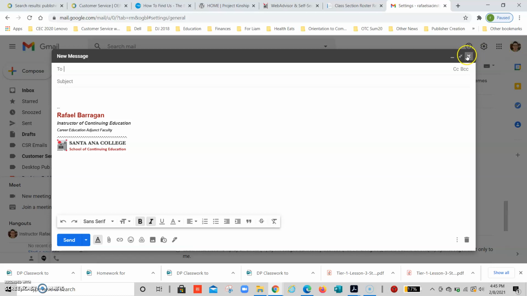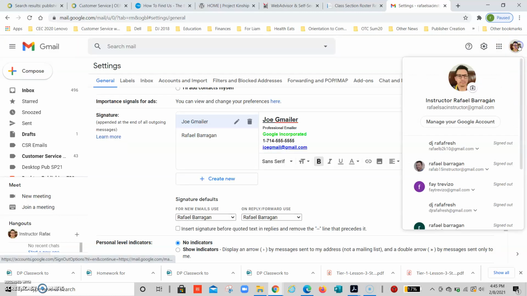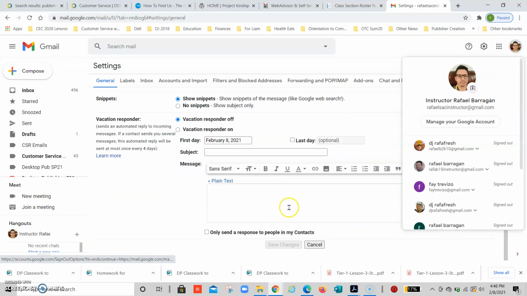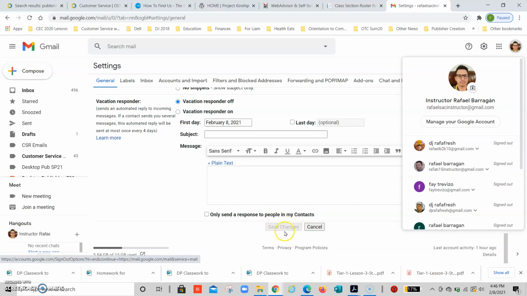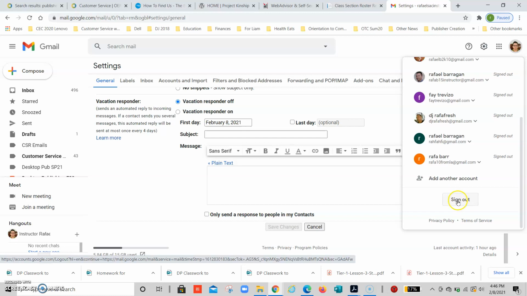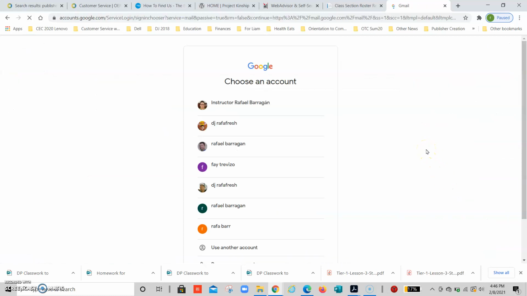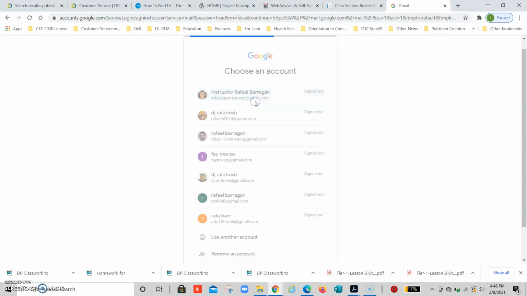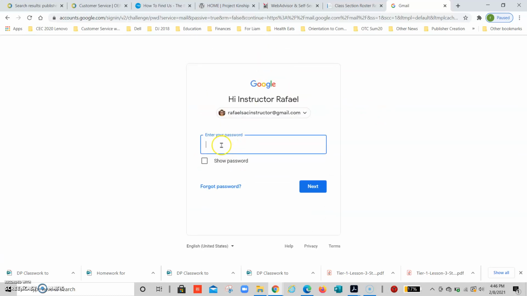So let's do that. I'm going to go here. I'm going to close this message, and I'm going to log off because I already saved it. Remember, I went down here and I saved the changes, so they should already be there, but I think it's a little slow trying to put it into that account. So I'm going to go ahead and log out, and then I'm going to sign back in. Let's see if that works.